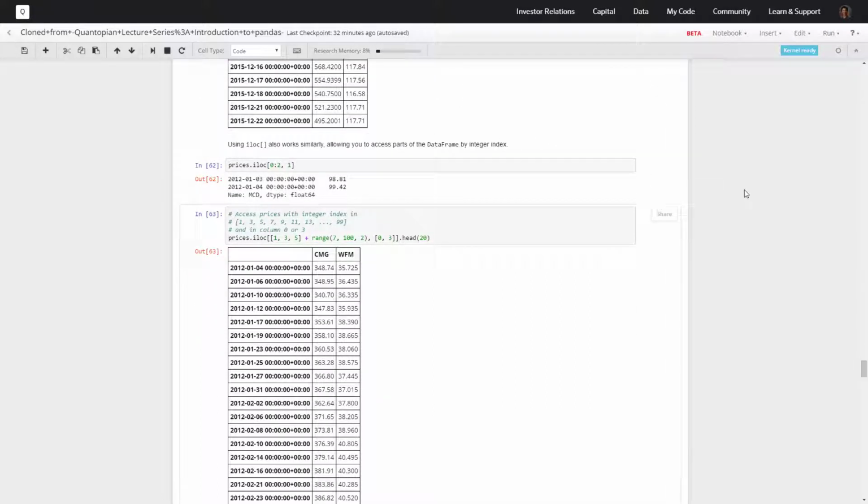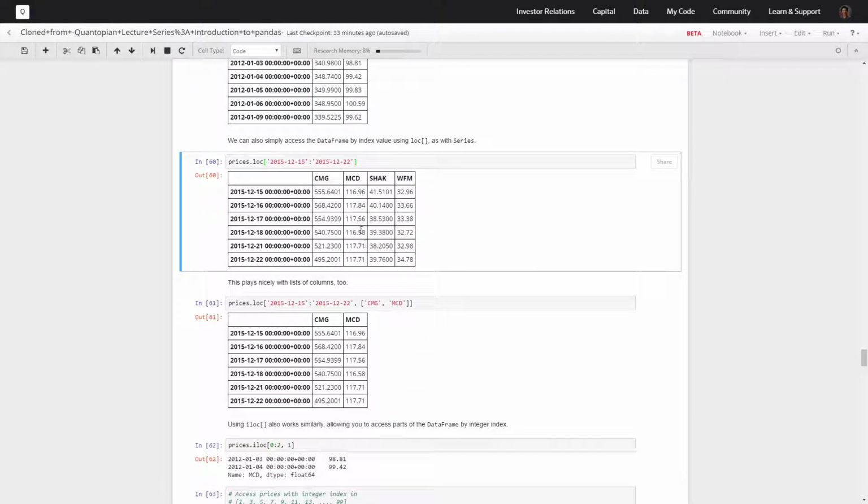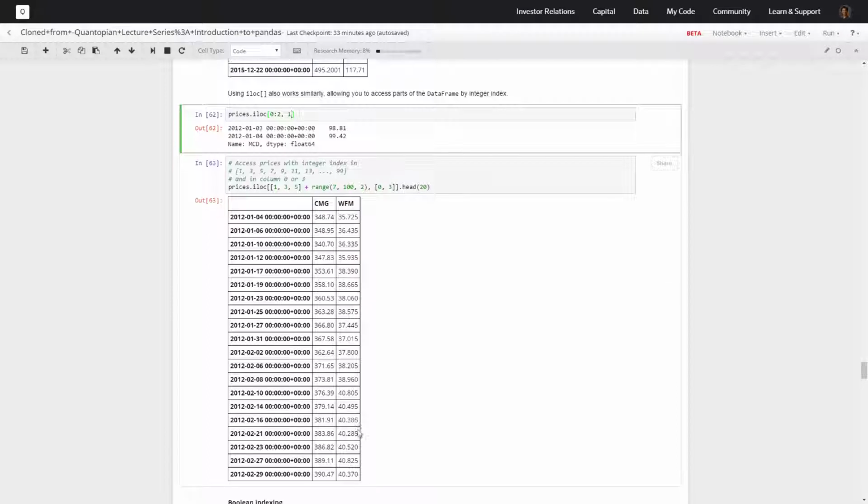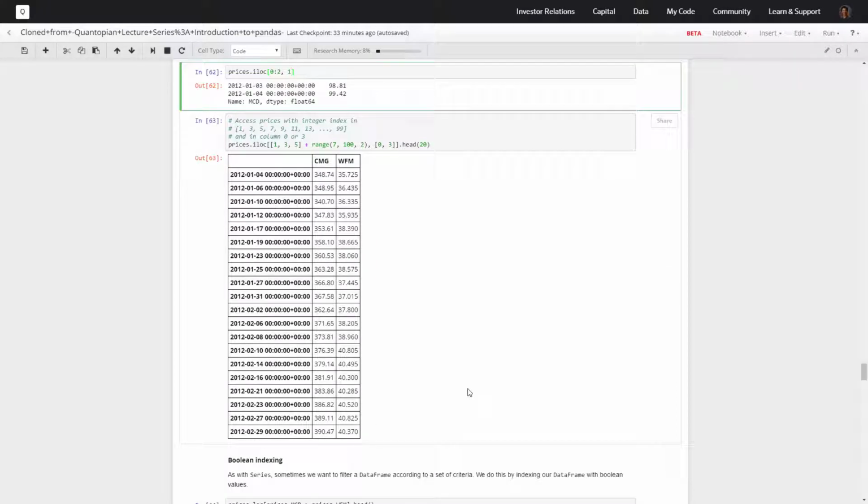Using iloc also works similarly, allowing you to access part of the data frame by integer index. So we're looking at 0 and 1, and basically this is the row and this is the column, so we're looking at the second one. The second one is MCD because we're referring to 1 here. So here prices.iloc, we want to look at 1, 3, 5 plus the range from 7 to 100, and also 0 to 3, and look at the head only.